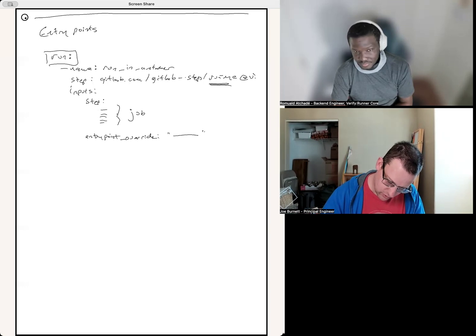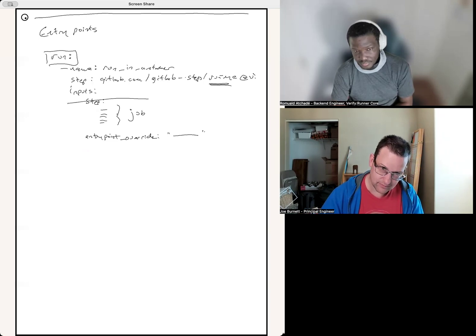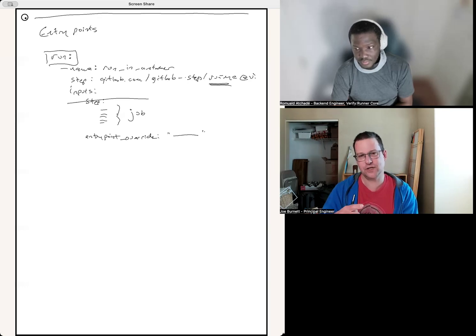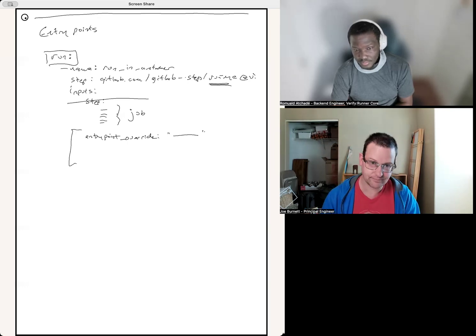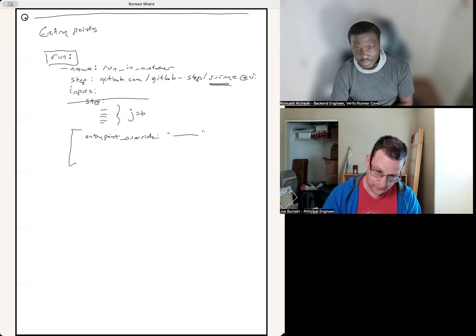So you could actually just omit this part, right? And then it would just start the container. What I'm saying is we can make whatever inputs we want here.